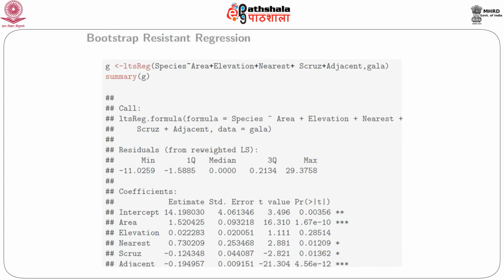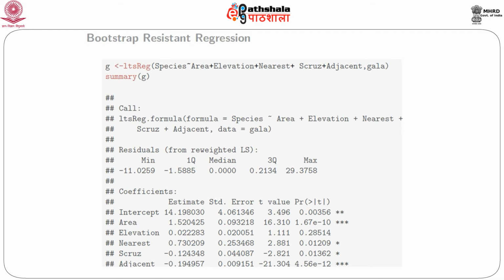Now, we do the same thing, but this time using the least trimmed square regression. That can be implemented in the library robustbase. So, the robustbase library has a function called ltsReg, which implements the resistant regression.